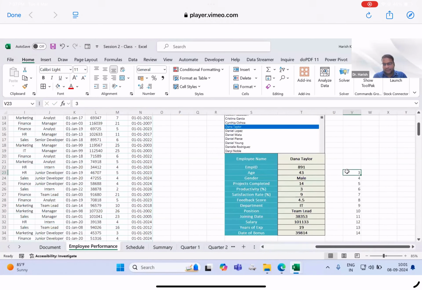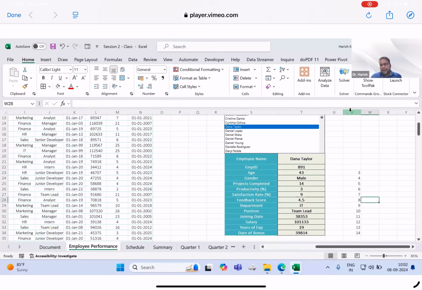That age is column 3, and till date of bonus it is 14. Instead of writing it hard coded, I am giving a cell reference. It can be any column. So when I drag it another 10 times, it should directly work. Now just drag it. So we have done this one. Before that, you need to make this an absolute reference and then directly drag it.